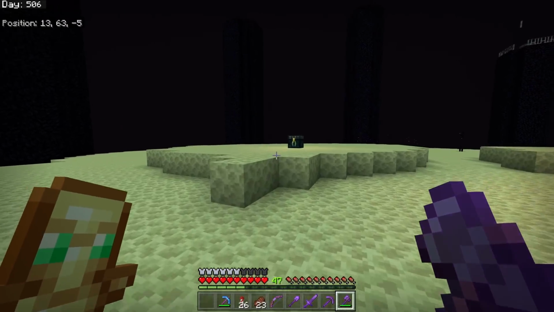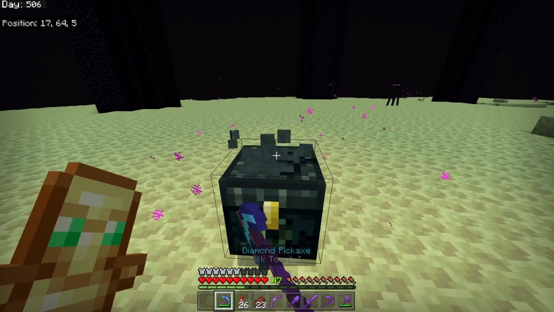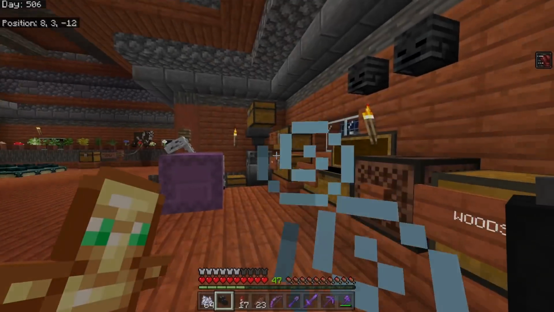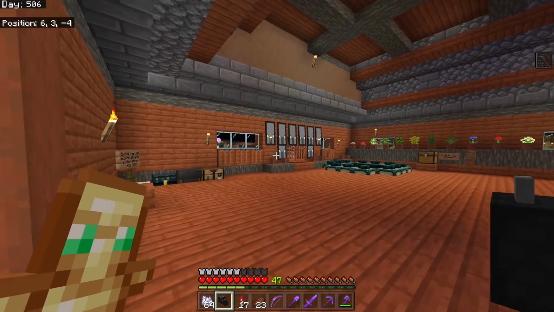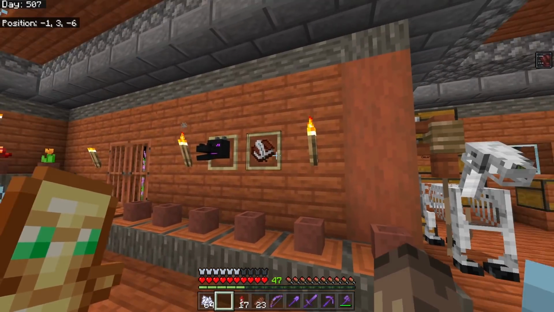Quite a successful end looting raid thing. I did almost kind of die once with that enderman, but he didn't really pose me too much of a threat. I managed to get myself a dragon head, and I decided to put this next to my diary because it's kind of like, again, another trophy.